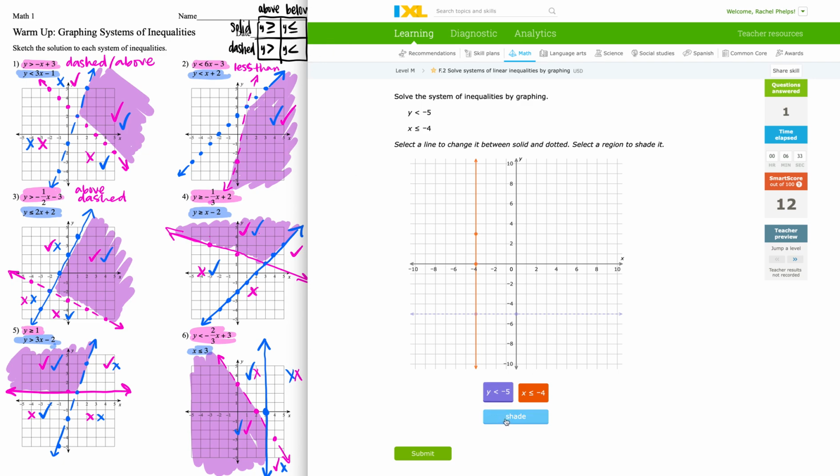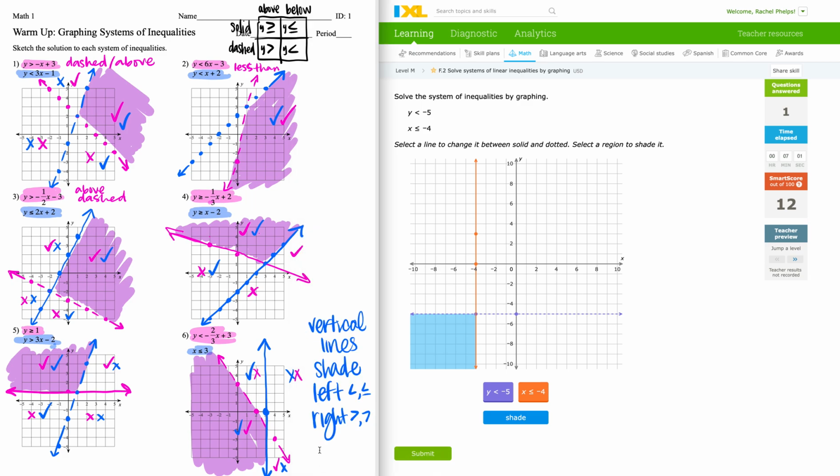Now how do we shade? Well, we have sections that are going to be below the purple line, which is these two, but we need to also be below orange. So if we think about these two choices, we can't use both. Which one of these is also below orange? It would just be this one. It's going to be less than both versions.